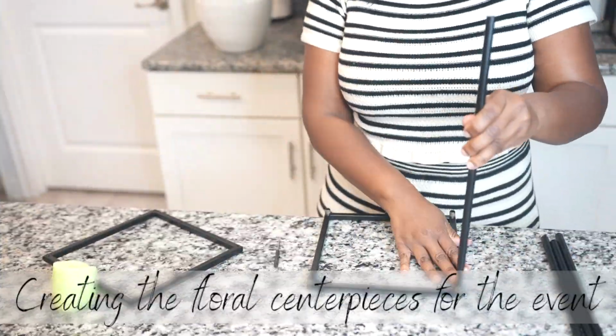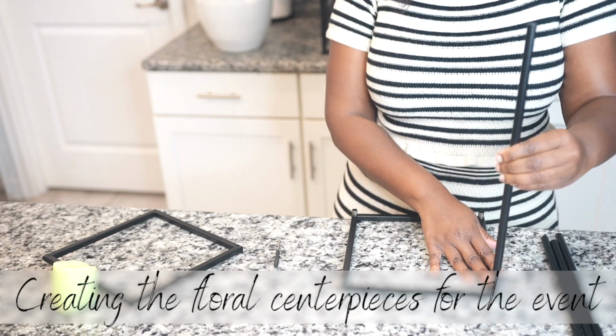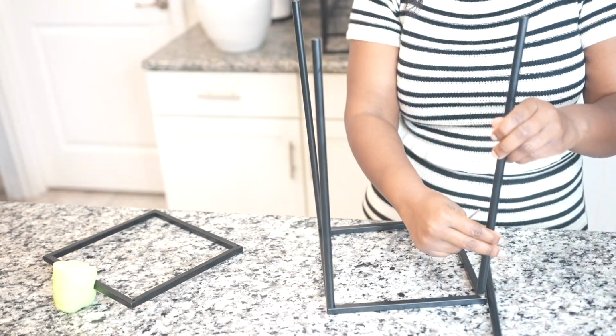For this event, I put together 12 geometric floor stands to use as floor table centerpieces.